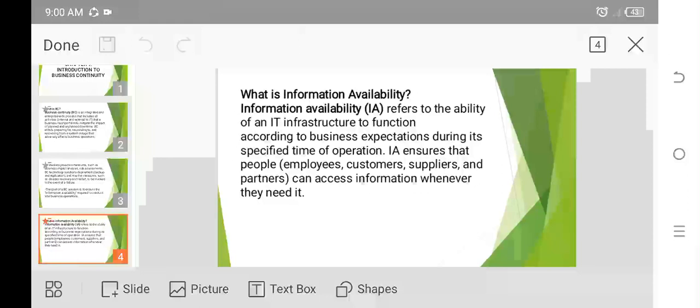So information availability can be defined in terms of accessibility, reliability, and timeliness of information. First, accessibility. Information should be accessible at the right place to the right user. And then reliability. Information should be reliable and correct in all aspects. It is the same as what was stored and there is no alteration or corruption of the information. The next is timeliness, which defines the exact moment or time window during which information must be accessible.